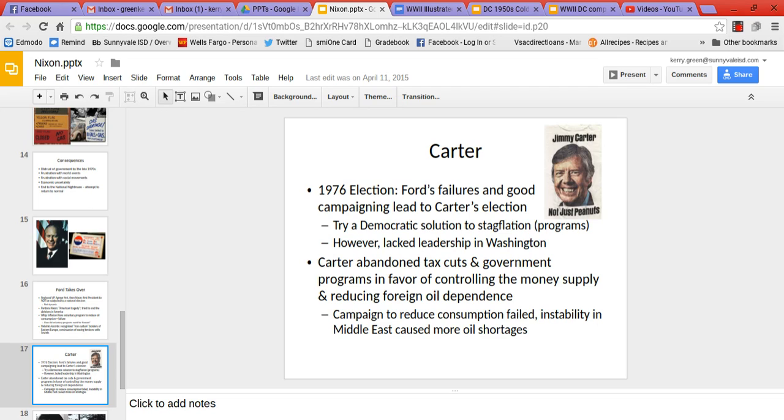He was so focused on these failed policies of money supply and reducing oil dependency and energy consumption or conservation, and scolding China and scolding the Soviet Union over communism and human rights violations, so much so that he actually has a boycott of the 1980 Olympics, right? Which really upsets a lot of Olympic athletes. And people say, you're focusing on that, but here we have this Islamic terrorism going on, and you didn't pay any attention to that. So it ends up making him look really, really weak.